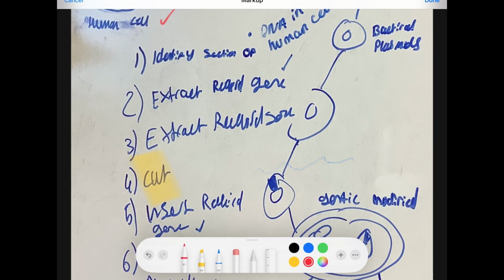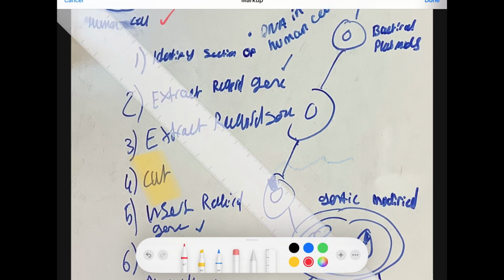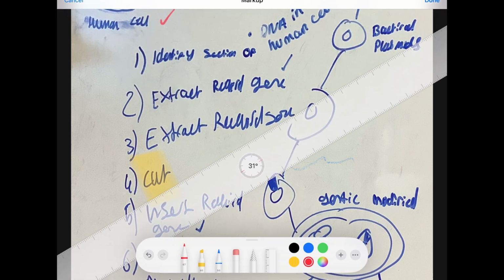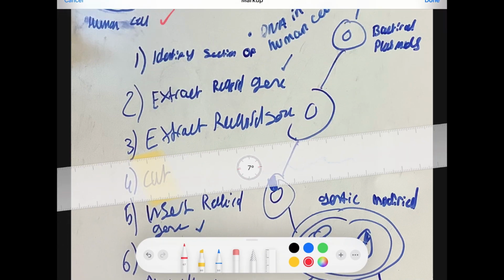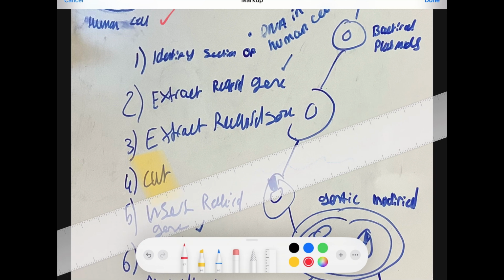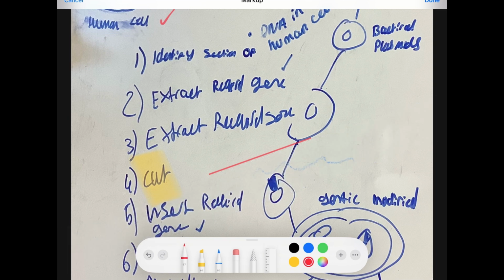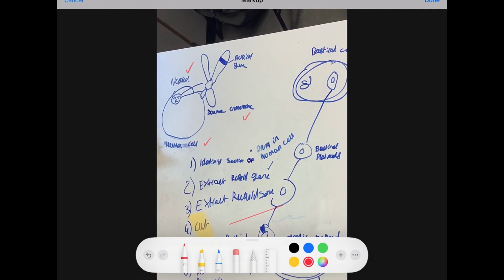If I was annotating on a graph, what I could do, I've taken pictures of my pupils' graph work before on graph paper, and then I've used the ruler. So you tap ruler, you can then drag it with your fingers, just take 2 fingers and you can move it around, and this means that I can draw really nice straight lines, which can help if I'm trying to correct any graph work they have. To get rid of the ruler, just tap the button again. If you don't have a stylus, you might want to add text instead.